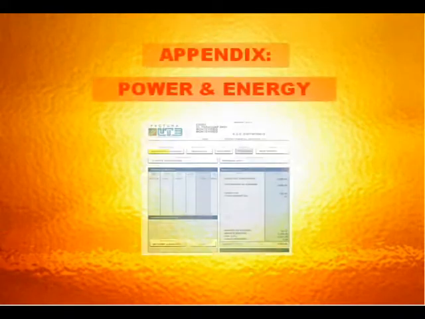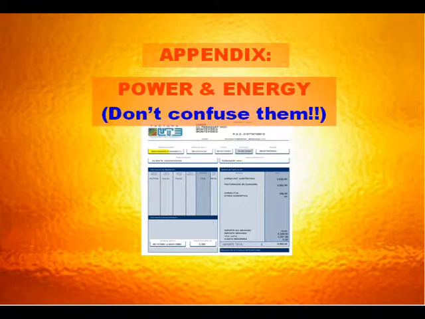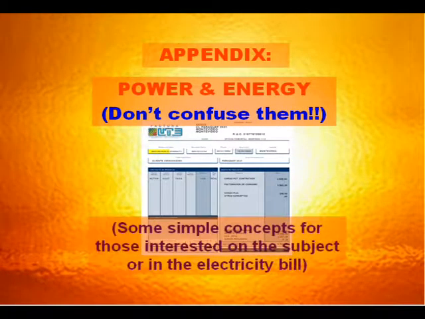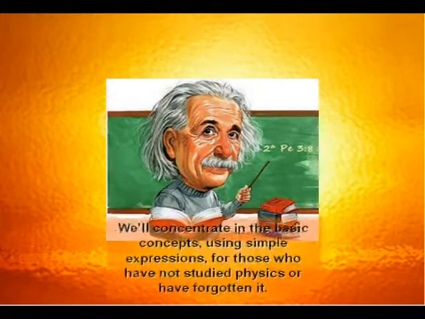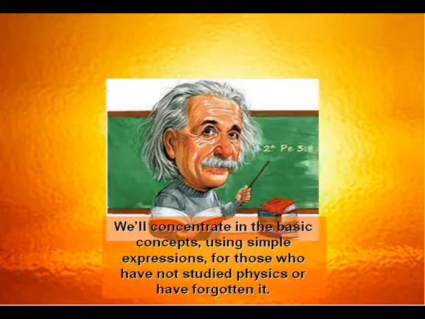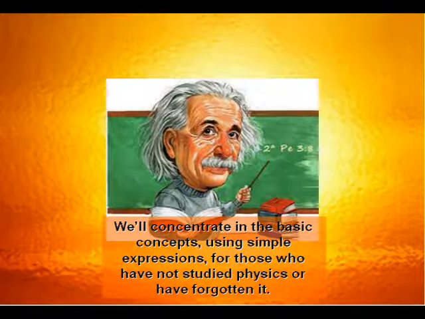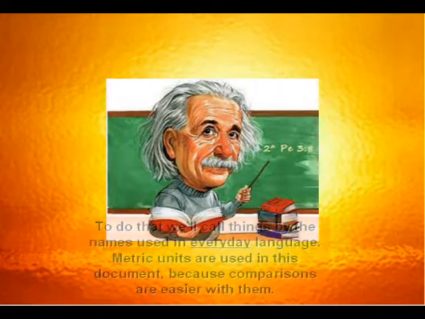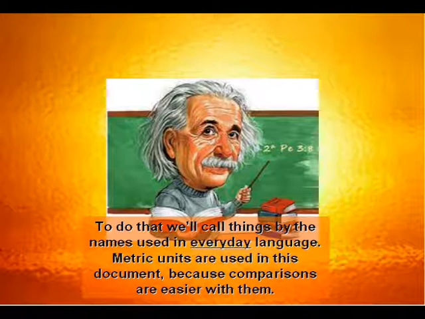To consider the possibilities and problems of different sources of energy, it is first necessary to understand what is power and what is energy. We'll concentrate on the basic concepts, using simple expressions, for those who have not studied physics or have forgotten it. To do that, we'll call things by the names used in everyday language.